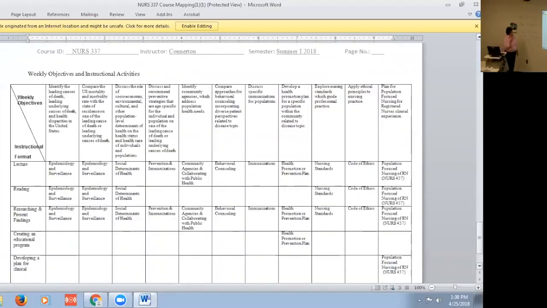I also did a mapping of the weekly objectives and how I'm going to meet them through instructional format, whether it's lecture, reading, doing research online, or creating or developing something with an assignment.